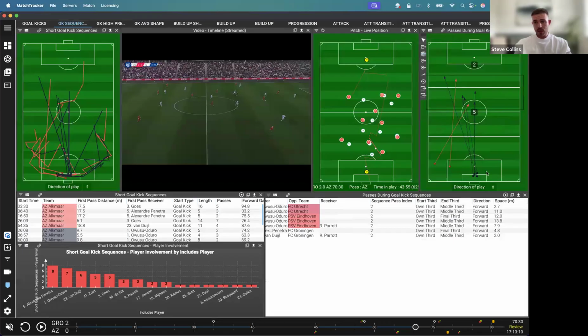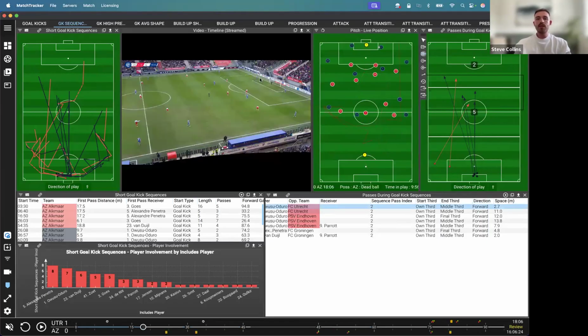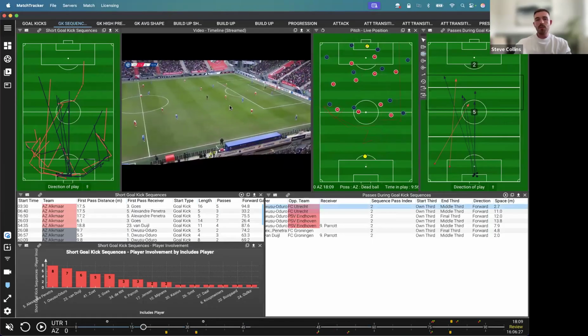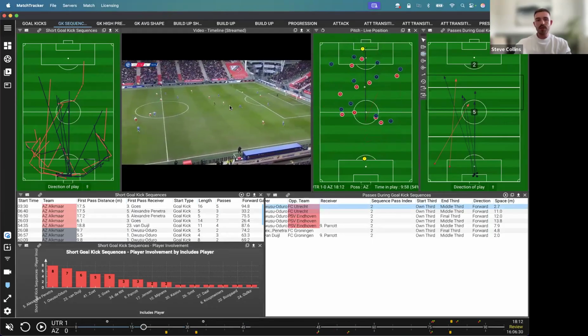So we can say, these are passes which are starting in the final third, but we're interested in seeing those ones which are maybe more direct into the final third, or the attacking half. And by using this data to narrow the video down, it gives us a really quick way of finding these moments on the video, and maybe seeing what those patterns are.